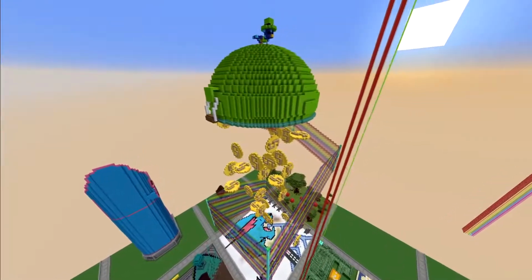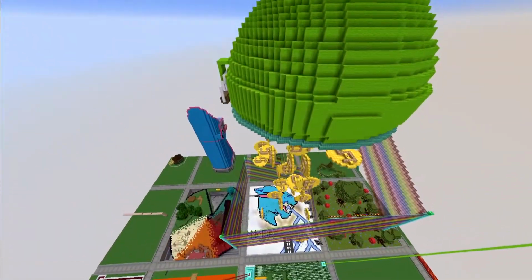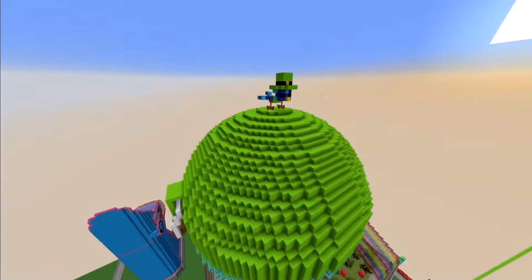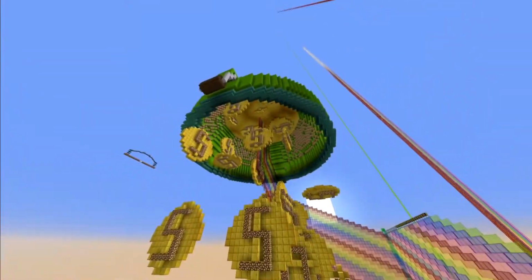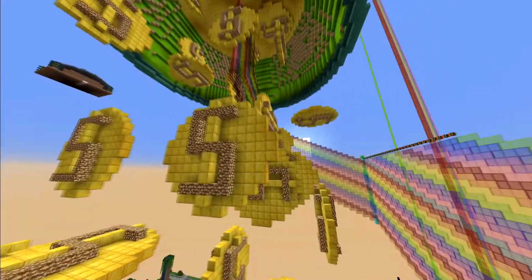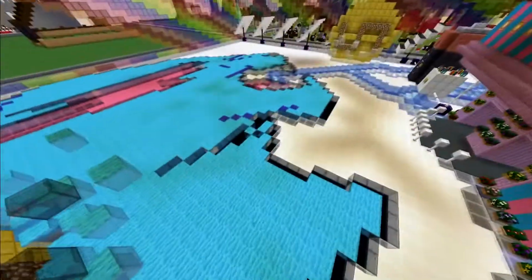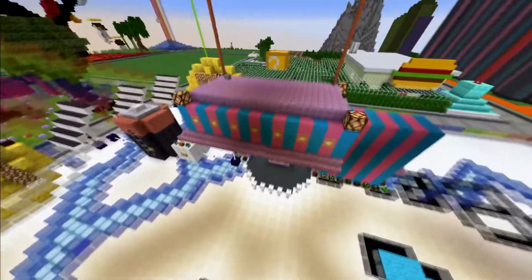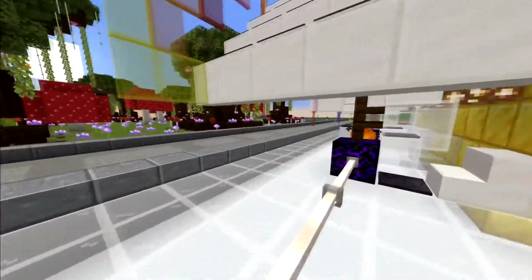Now, as you can see, I have my build all kind of finished up to, I guess, a decent standard. We got the leprechaun bird up top holding a cauldron of gold and a rainbow coming out of it. The rainbow going down, the MrBeast logo, as well as the gold, which is smashing into the earth, creating a lot of damage there, and back here. And as you can see, the rainbow's going down onto the solar panels.